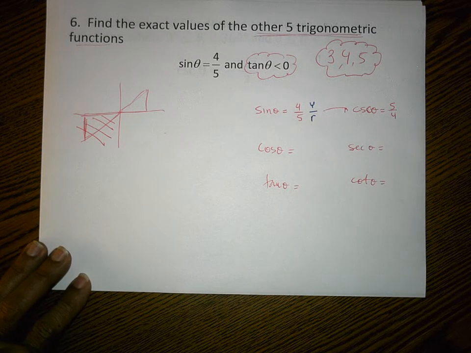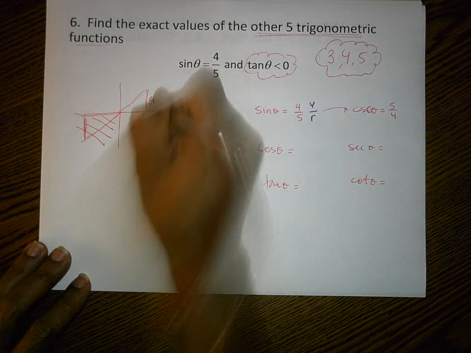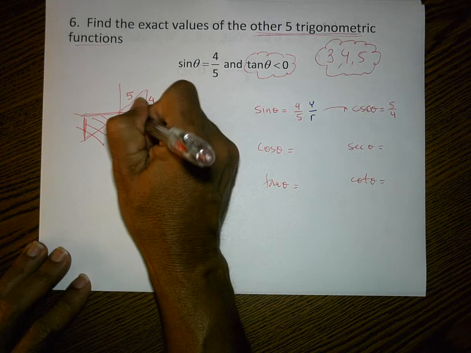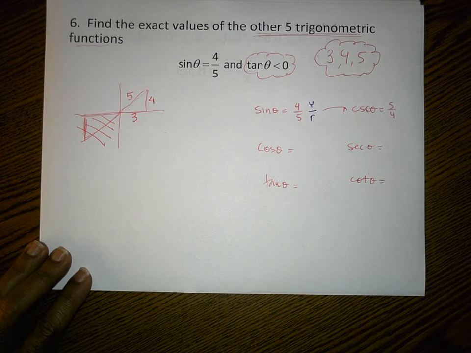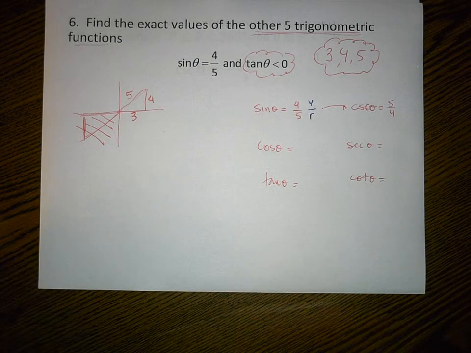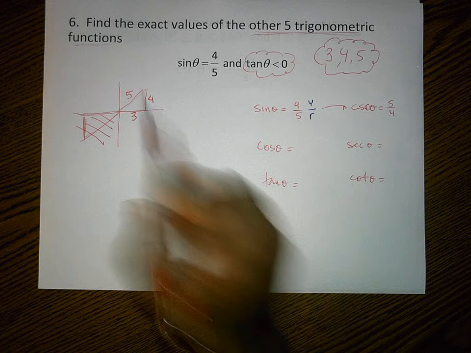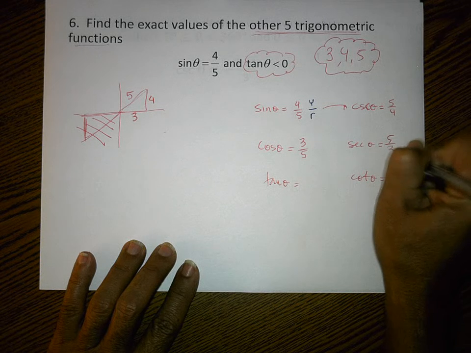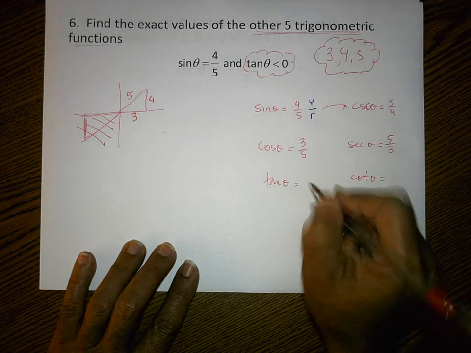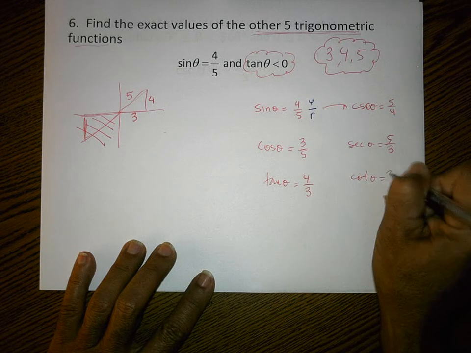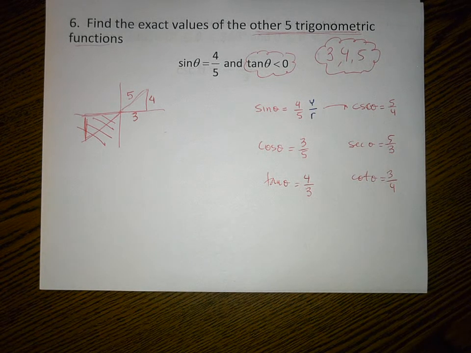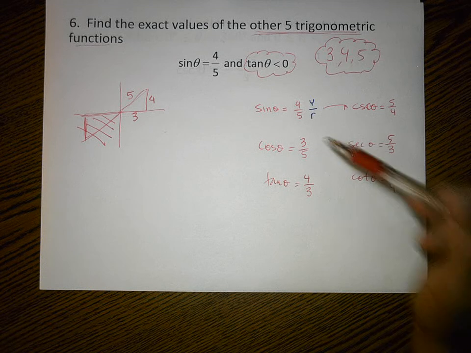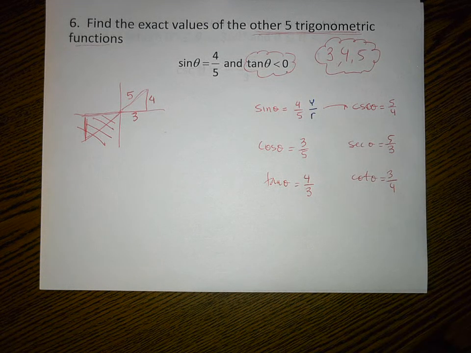Everything is positive there. So 4 for the y, 5 for the radius, and obviously the 3 right here has to be positive. So everything is positive because all functions are positive. We didn't even have to do Pythagorean theorem. We just use our knowledge here of quadrants. So here we go. 3 over 5. 5 over 3. And the tangent is y over the x, 4 over 3, and this is 3 over 4. Look at how nice that was, right? So the more you are familiar with the quadrants, and you know your y over r, x over r, and y over x, the rest becomes much easier, okay?